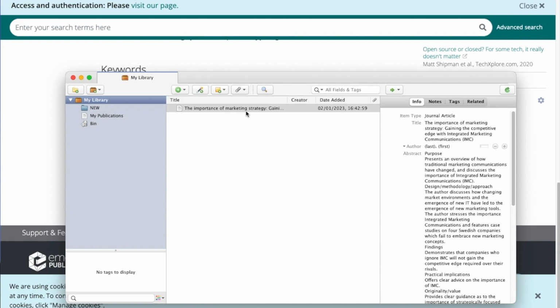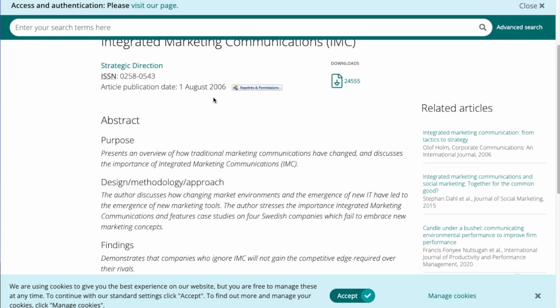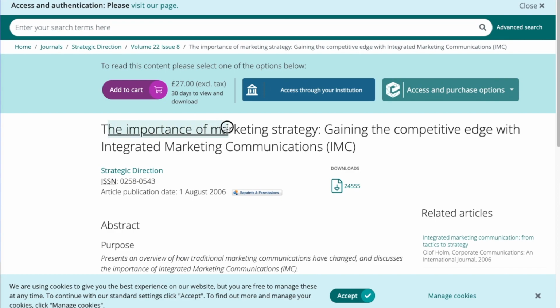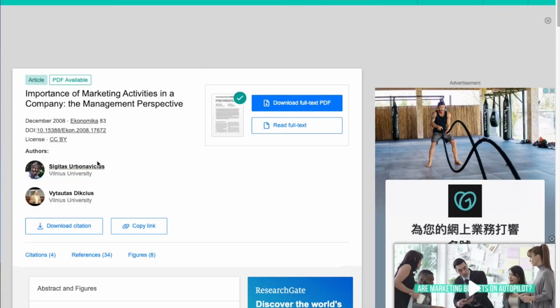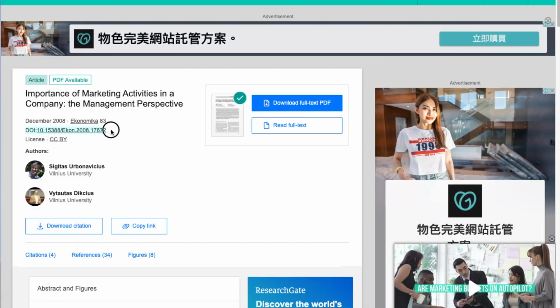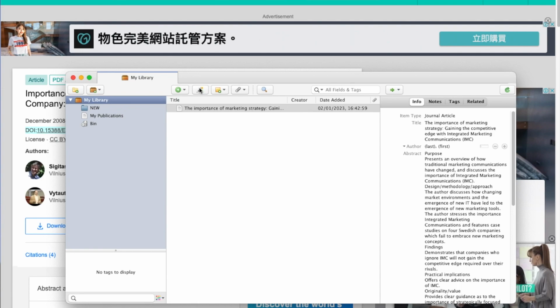You see here it is the importance of marketing strategy. As you can see here, that's how the topic starts. The importance of marketing strategy and so on and so forth. Now we have already fed that document into our Zotero. The second step is to add the next document into our Zotero, and as I have said, it's very simple. Just copy the DOI for that particular document, go to your Zotero, click this pen with the plus sign here, it will give you a space, just paste the link there, and then you click to search.